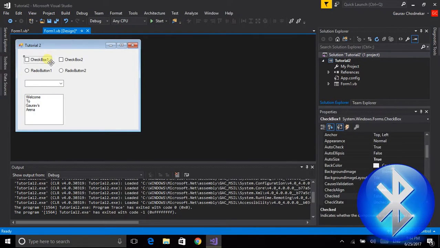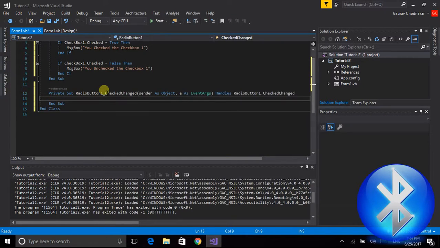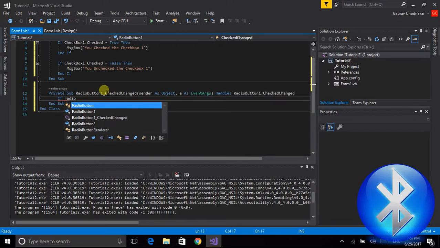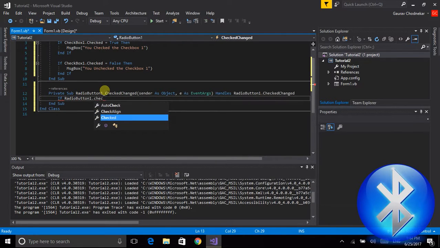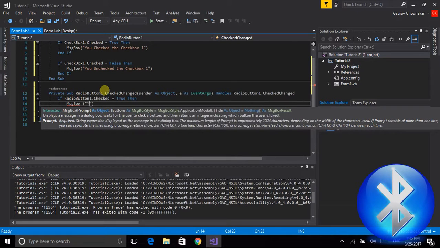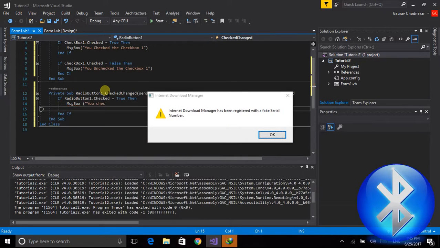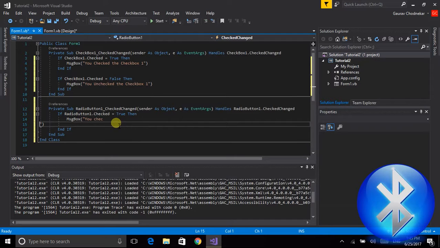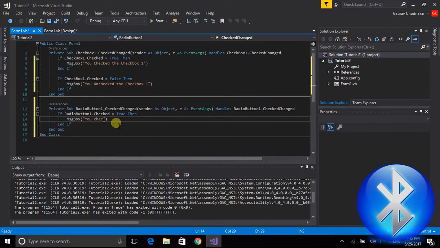Okay, before that we will do the same for radio button 1. If radioButton1.Checked equal to true, then a message box will be shown which will say that you checked the radio button 1.